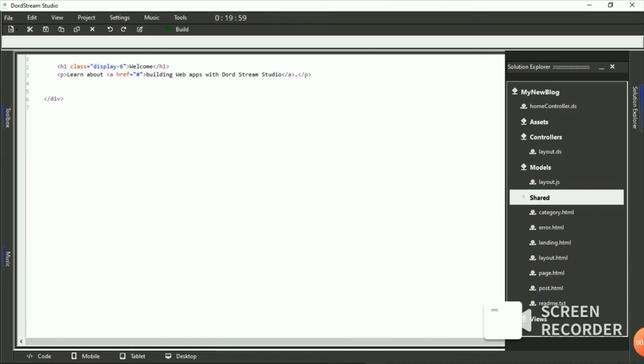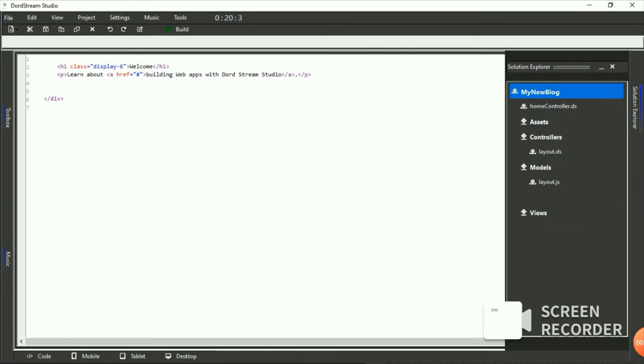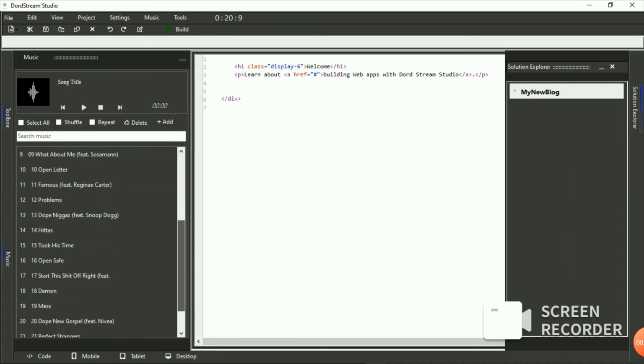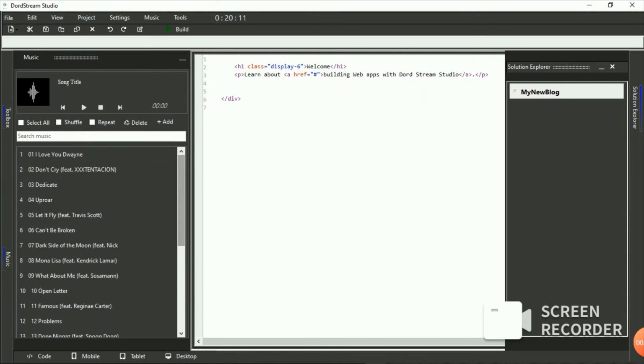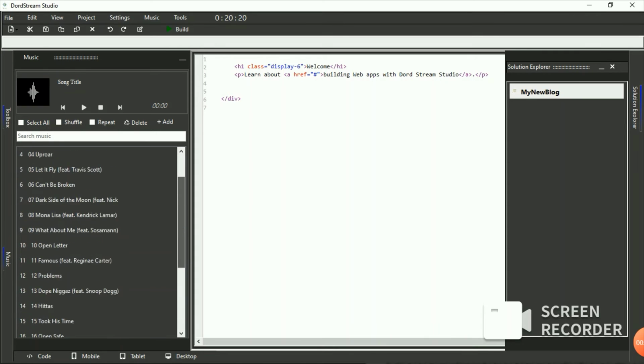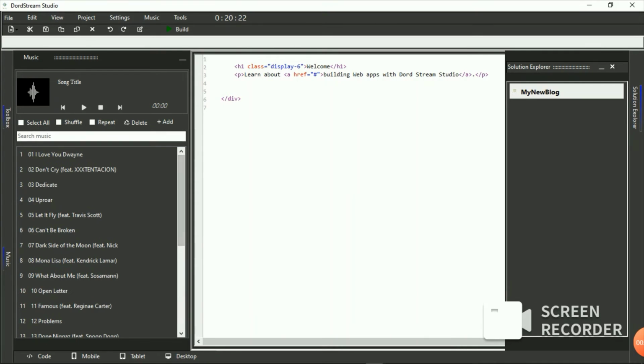So now the next thing, I'll give a typical example of the toolbar. Let's check on music as well, because I like listening to music, especially when I'm working. That's why I enable music here. You can play music, you can select all.